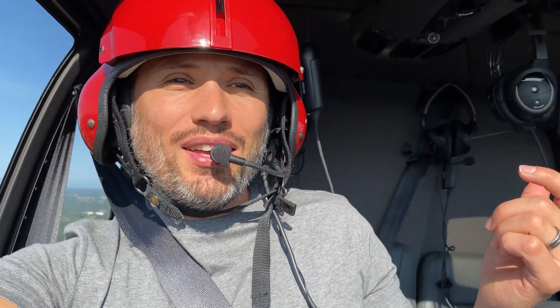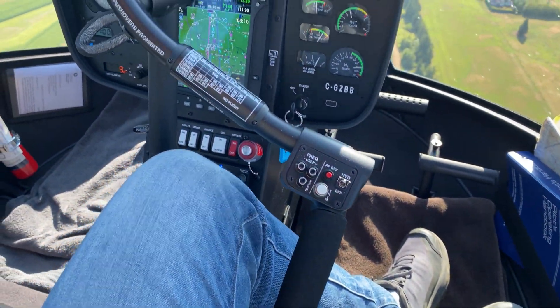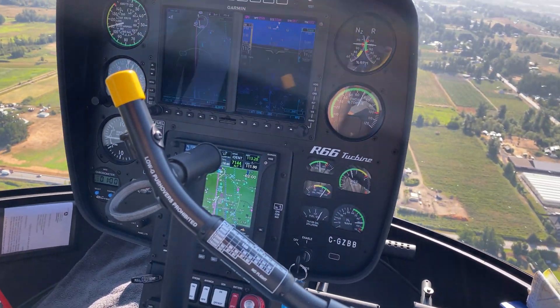I find that really exciting. I always find it very interesting and a little unnerving hopping into this thing and hopping on the autopilot because I never fly with it. But what's weird is that within a very short amount of time you actually get quite comfortable with it. I remember the first time I flew with it — I think I posted that video for you guys — within 5 minutes I was taking my hands off the controls thinking wow, it's actually flying for me. The longer you do it the more comfortable you get. Right now, just talking to you guys for the last few minutes, you can see I still haven't had to do anything. It's a pretty calm day, so it's holding it nice and stable.